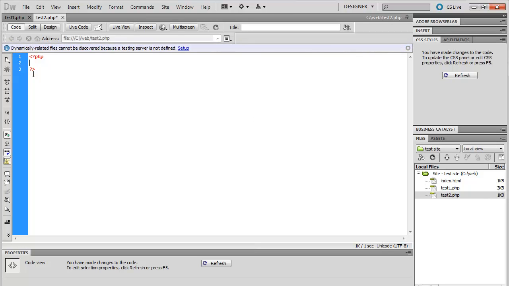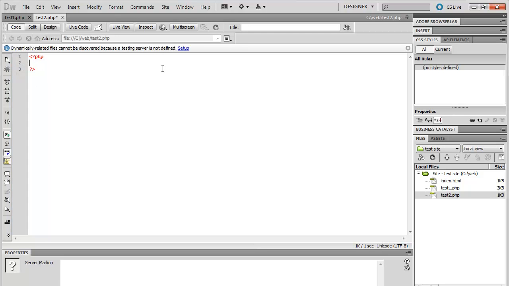If you don't know anything about PHP, what you have to do is start with a PHP tag. That will start the compiler and let the compiler know that you're now in PHP coding. So this is the opening tag. Before you start any PHP coding, you have to include that opening tag, and this is the closing tag for it. Whatever's inside of there is going to be considered PHP code.